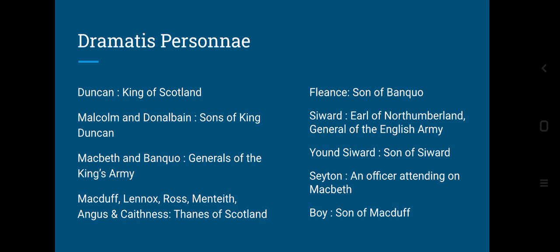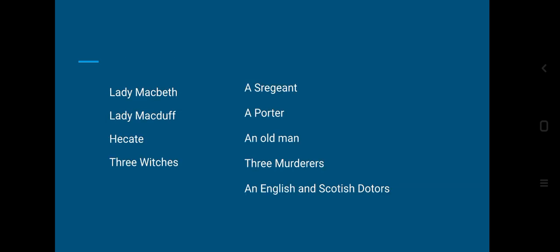Seward is the Earl of Northumberland and the general of the English army. Young Seward is his son. Seyton, he was an officer attending on Macbeth. And Boy, son of Macduff. So there is no particular name given to the son of Macduff. He is often called Boy. Lady Macbeth, she was the wife of Macbeth. Lady Macduff, wife of Macduff.